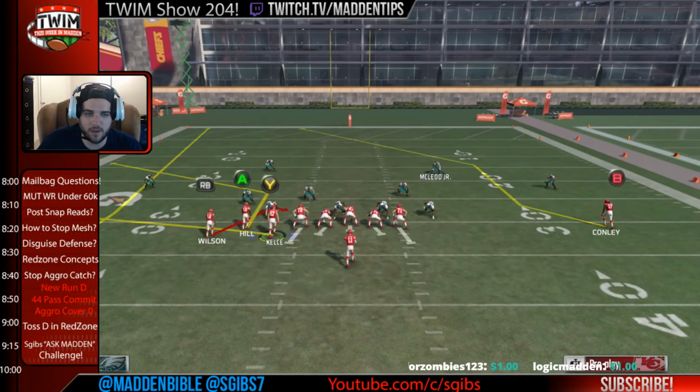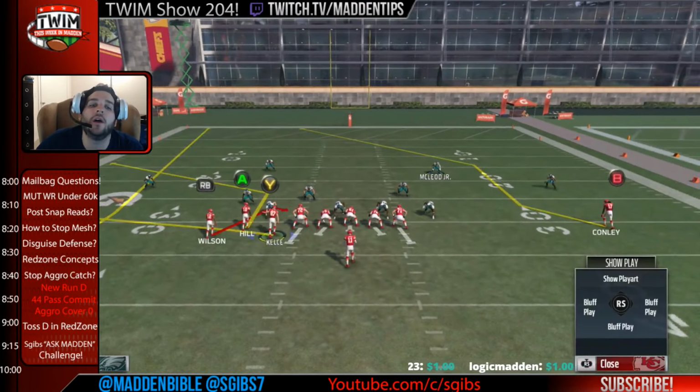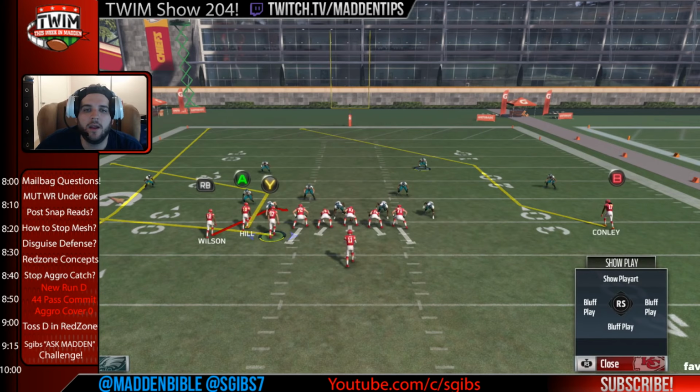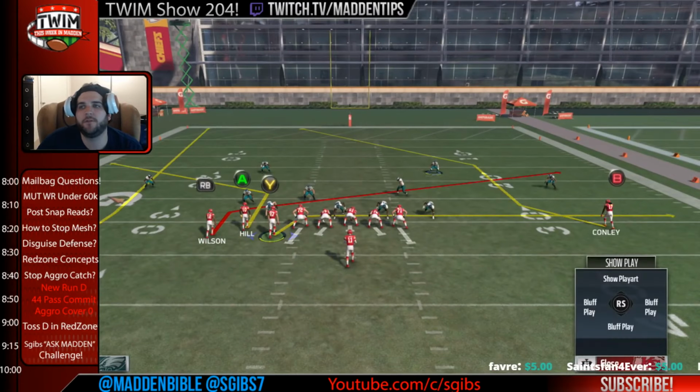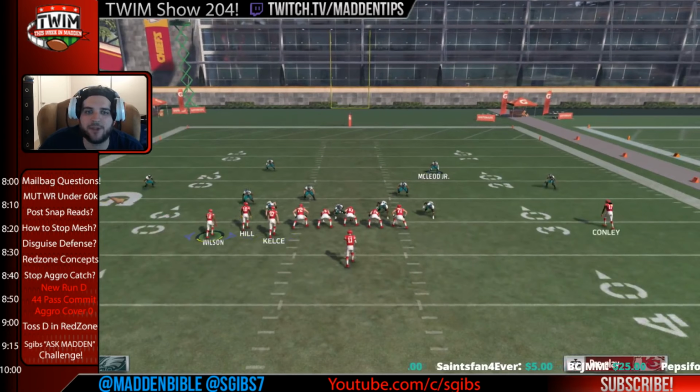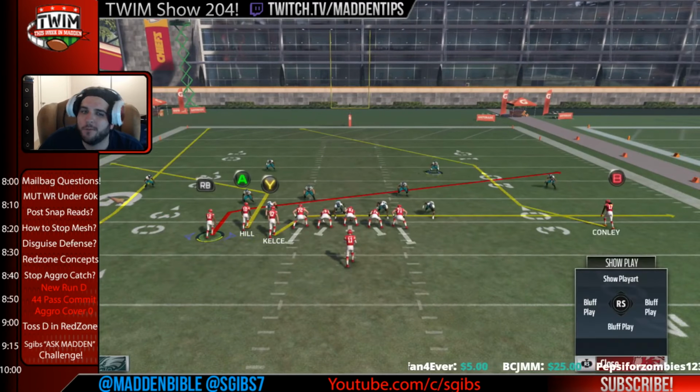The very first thing I look to, it's more of a philosophy. I don't look to certain parts of the field; I look to certain routes. The way I set my play up typically is I always give myself 2 short options. I'm going to give myself usually a drag and a slant on almost every play, so that if one of them's covered, most likely the other is open. Then from there, I usually give myself an intermediate route.